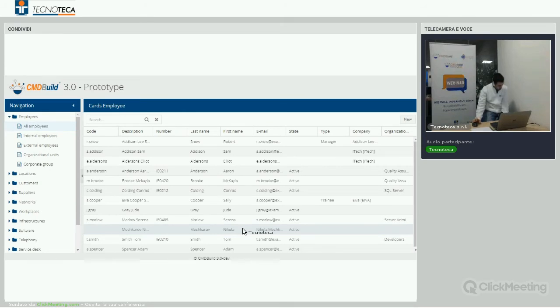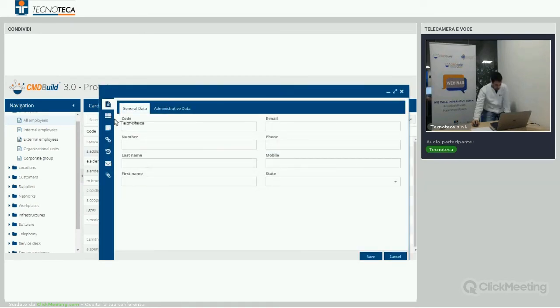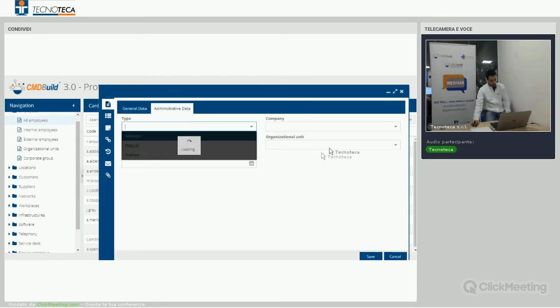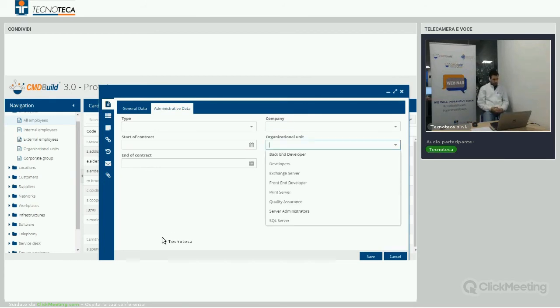I could go on forever explaining all the features that we did. For now, you just see the new layout, which is not implemented in the demo version yet, but you can already have an idea of what the user interface is going to look like.